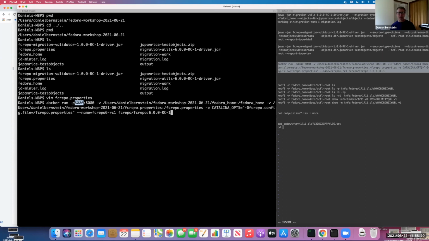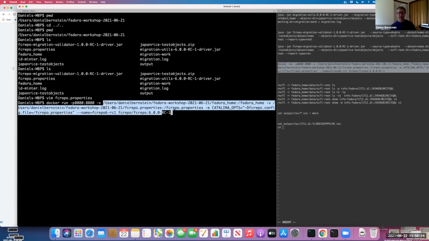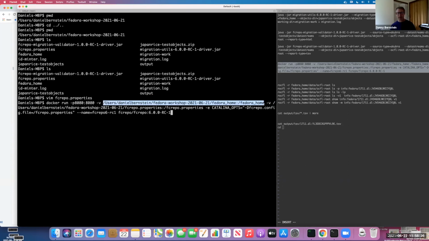And right here, we're mapping the Fedora home directory on my machine to the Fedora home in the Docker container. So this is what David was talking about. Notice how I have the full path here to my Fedora home directory.